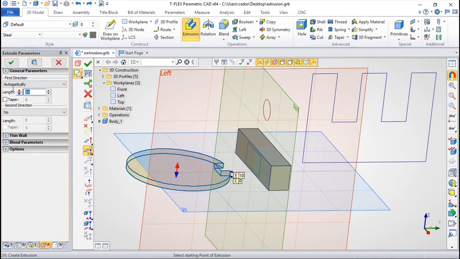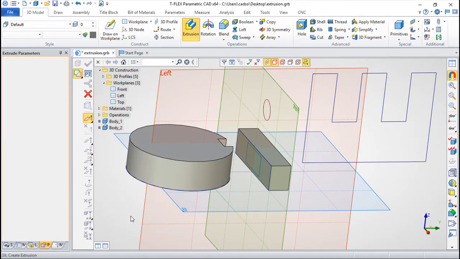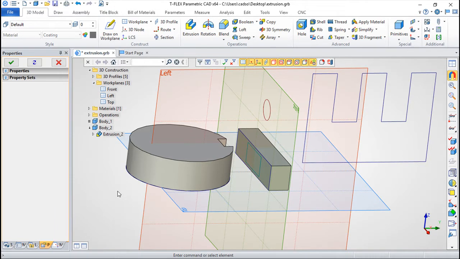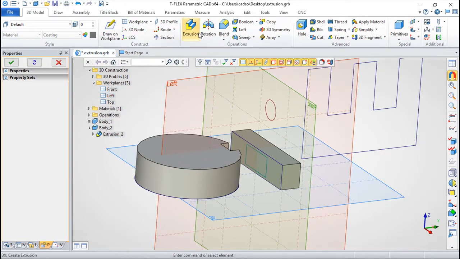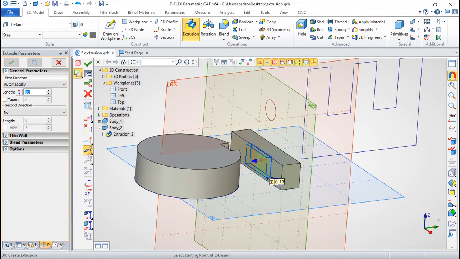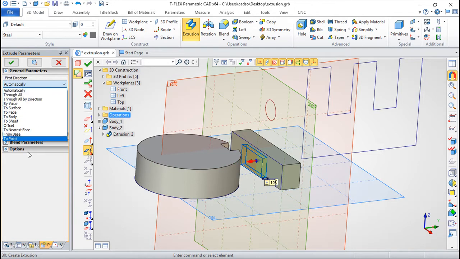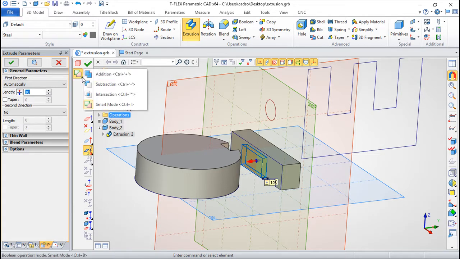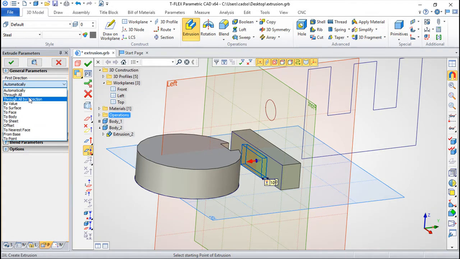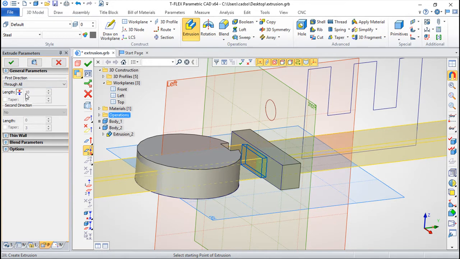One other thing I can do is also create conditions. And for example, applying this, so extrusion here, invert the direction, and I have a lot of conditions in here. For example, several ones can be, if I say subtract, I can say through all, and it will cut everything, or through all by direction, for example, and I can invert it.